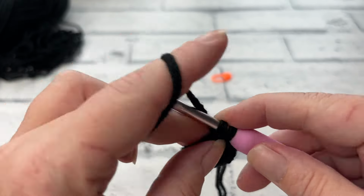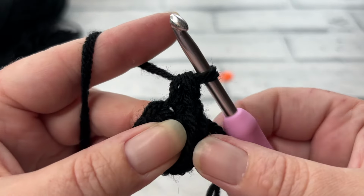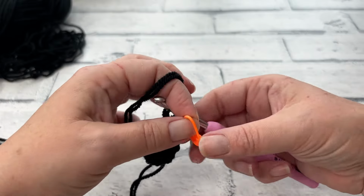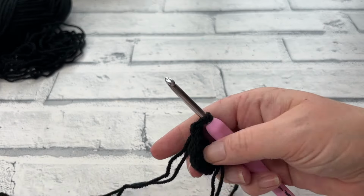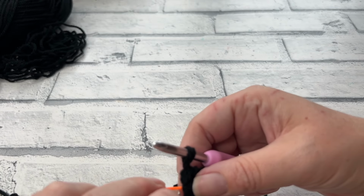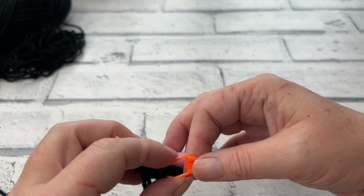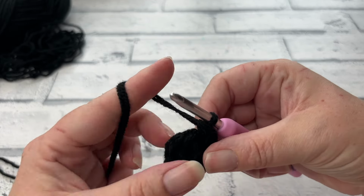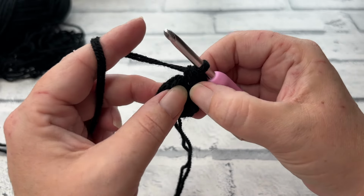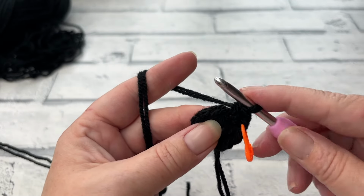So that's 1. And there's that hole again. So I'm just going to put number 2 in there. And then I'm going to mark my first stitch, if I can see it. I think just viewing it on camera is almost impossible. There we go. We're then going to work 2 single crochets into each stitch around. So we're going to double our stitch count from 8 all the way up to 16.